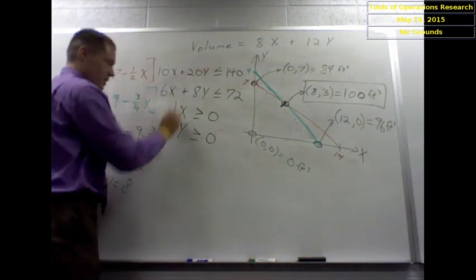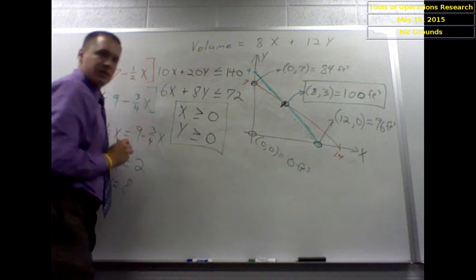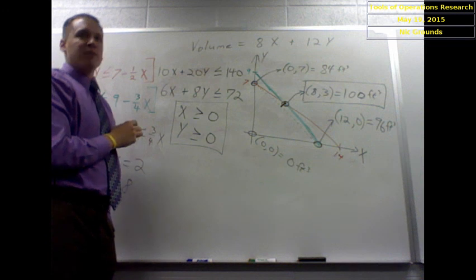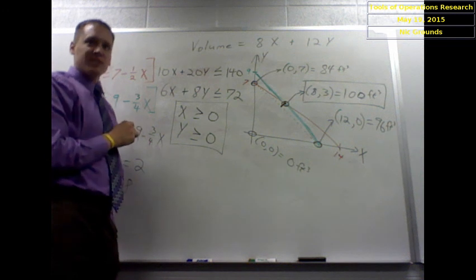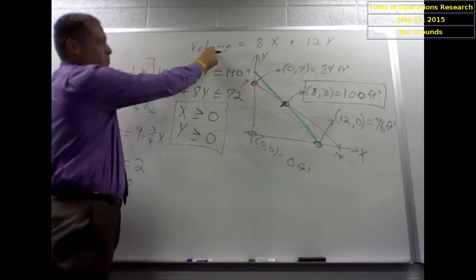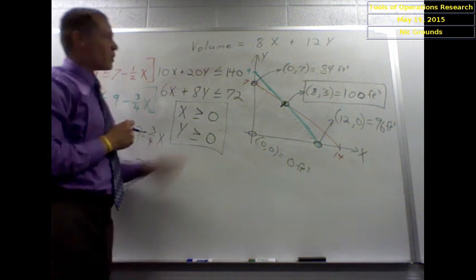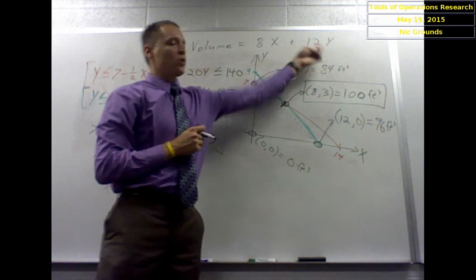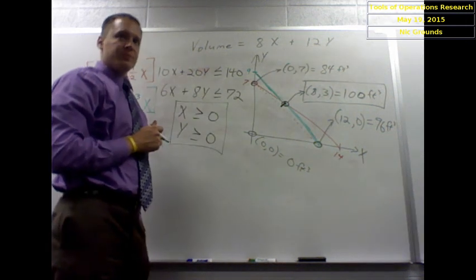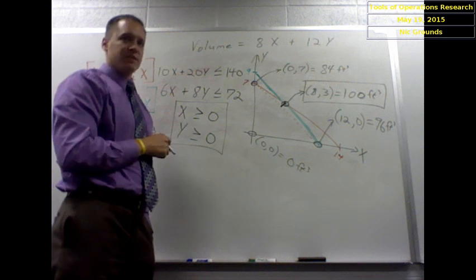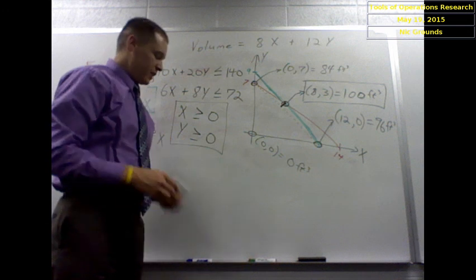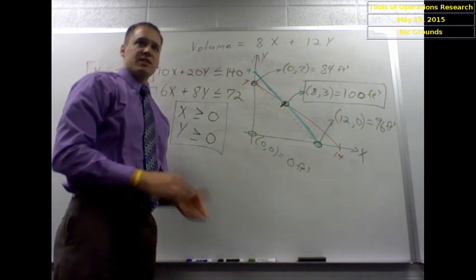Okay. Obviously, these two constraints, the fact that we can't buy less than 0 X cabinets or less than 0 Y cabinets, isn't really a limiting factor when we're trying to maximize volume. Because volume only goes up when we buy more X or buy more Y. So those weren't a strict limitation. Okay. Any questions about linear optimization problems?